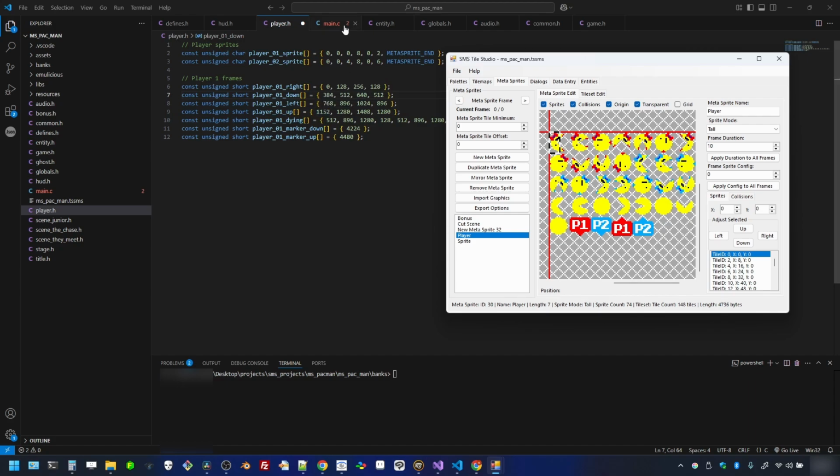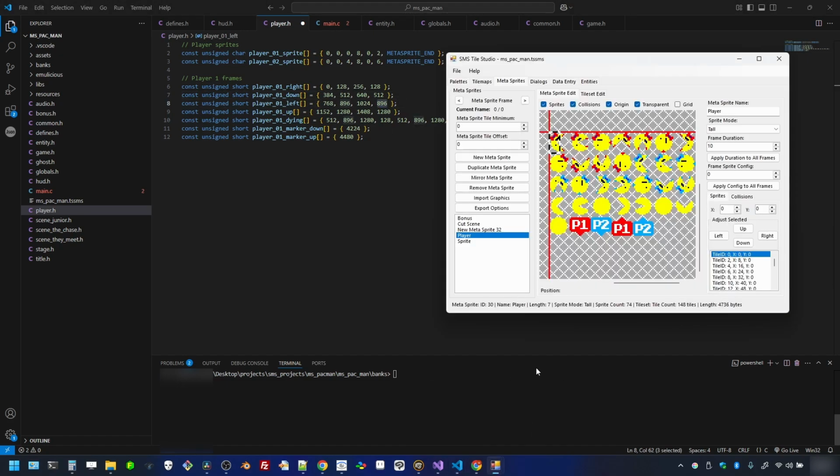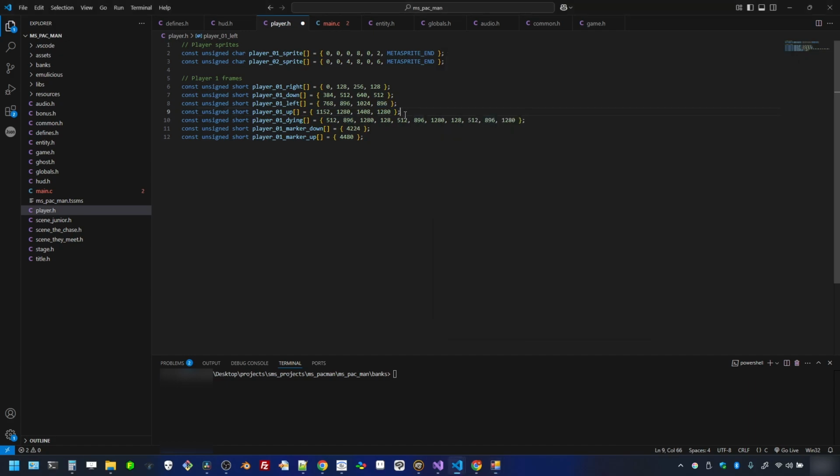Now we're adding another 128. That makes it 768, 896, 1024, and then again we're ping-ponging back. So it's the same thing. We're just doing that for each one of these animations, so we know exactly where it lies within our binary data when we go to bank switch to it. So again, bank switching is very important here. So that's all the frames of animation for player one for each direction.